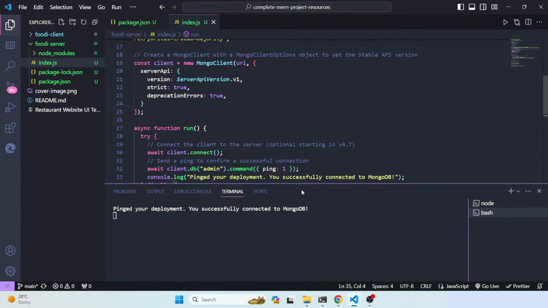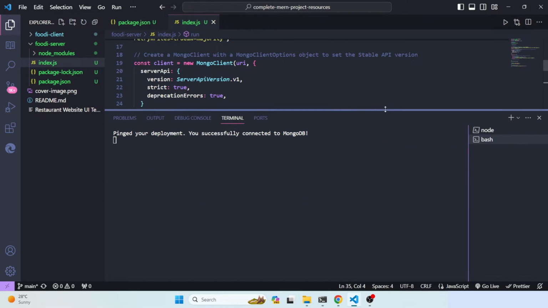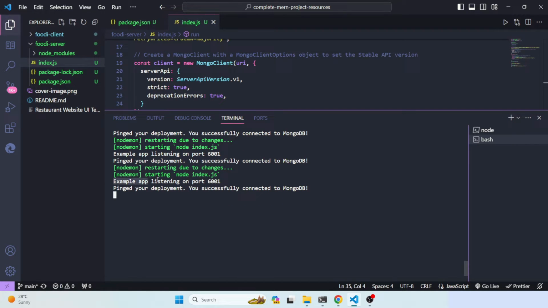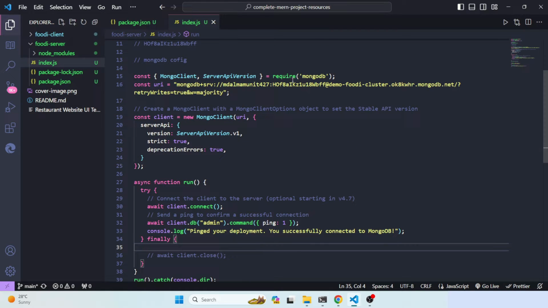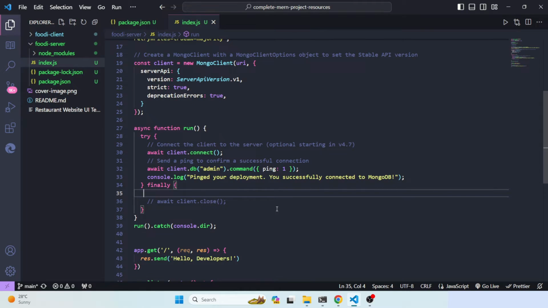If you go back, let me scroll a little bit, and you can see: pinged your deployment, you successfully connected to MongoDB. After replacing this password, this project is connected to our MongoDB. Make sure the client.close is commented, otherwise after running this server the database will be stopped, so we will comment it.